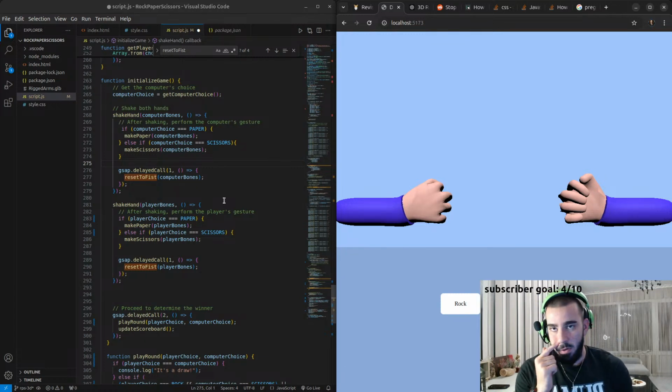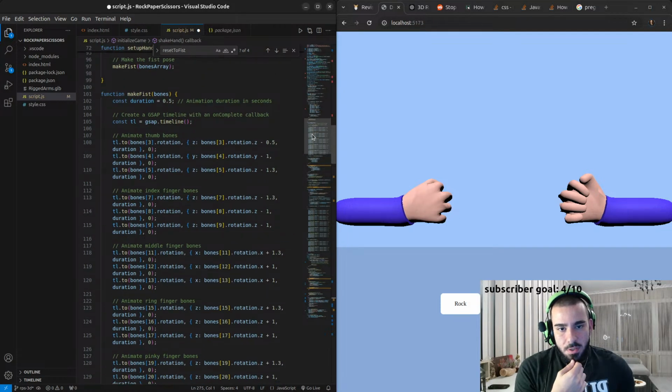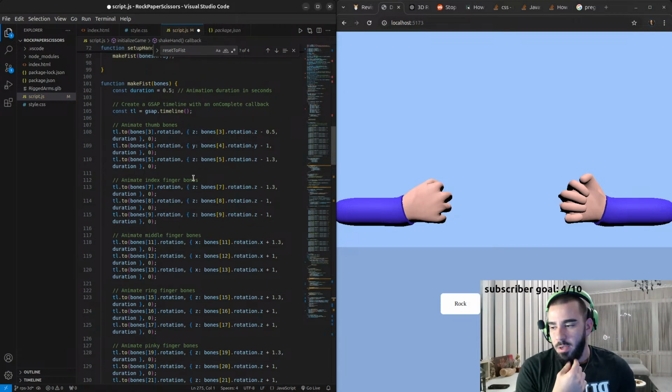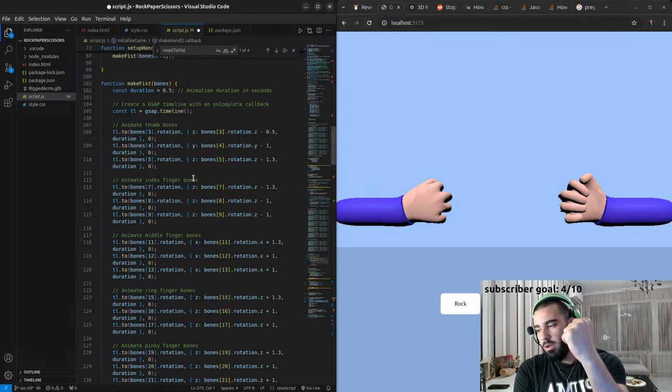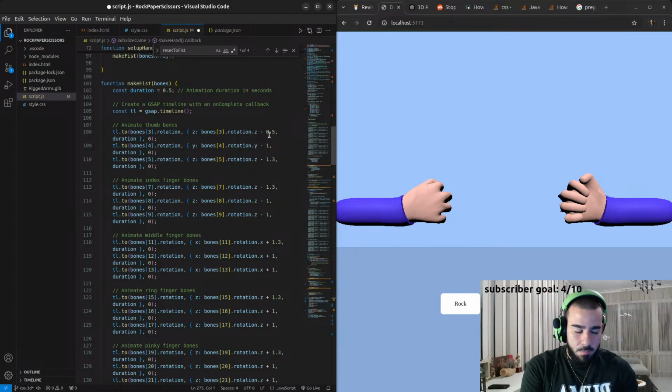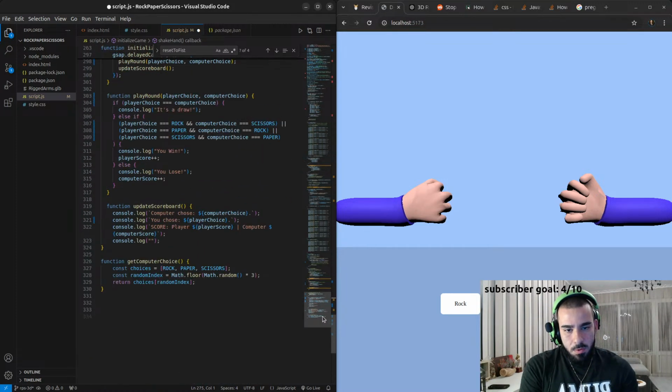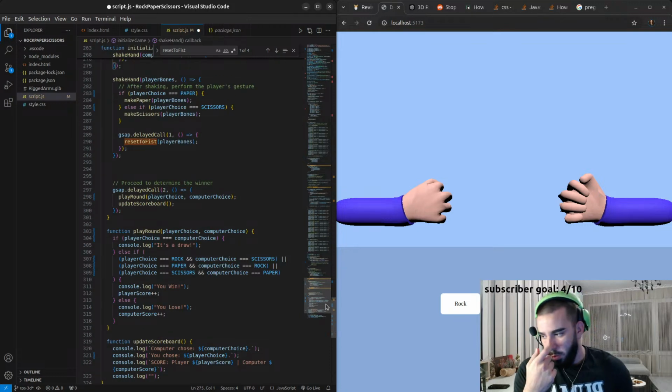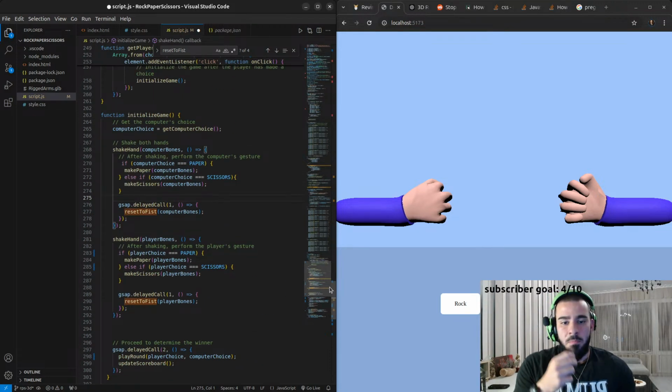It's not really a bug, but since you're in this position already, if you try to call it one more time, the hand will collapse on each other, it will go through itself, because the bones are over contracting. So when either you or the computer picks rock, nothing happens.